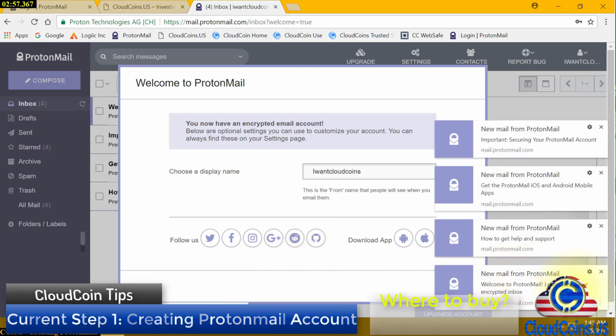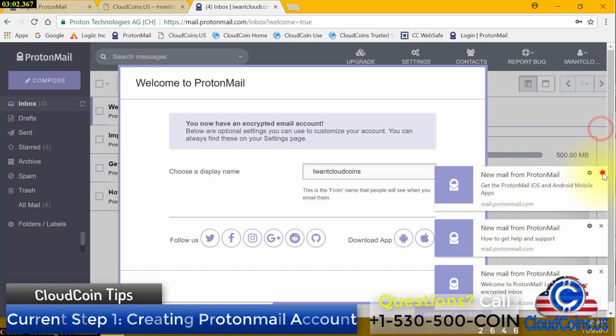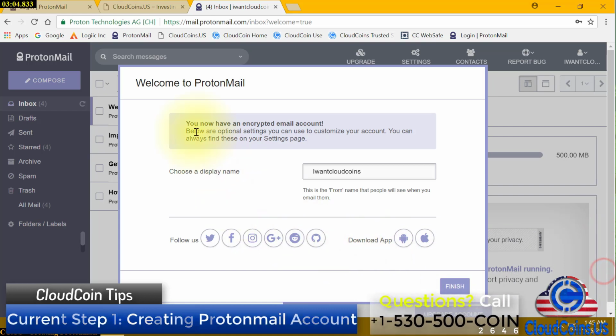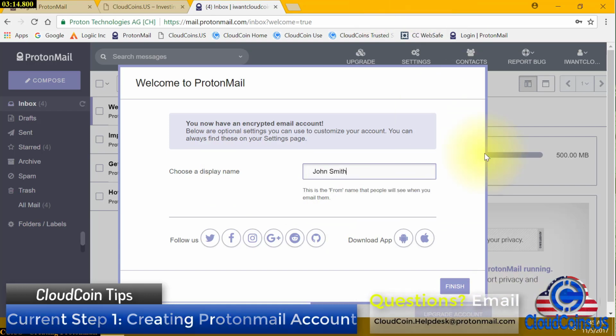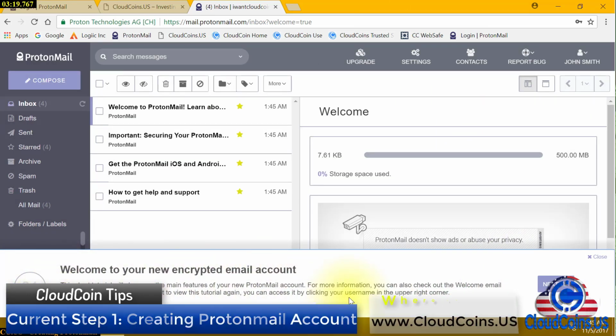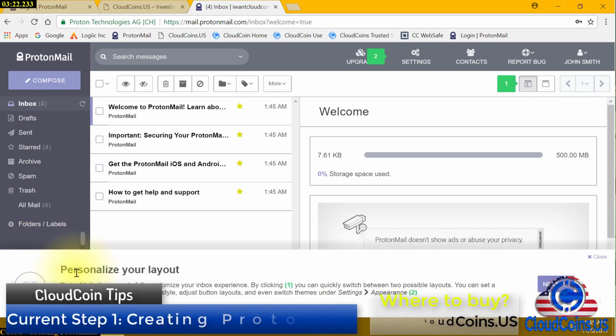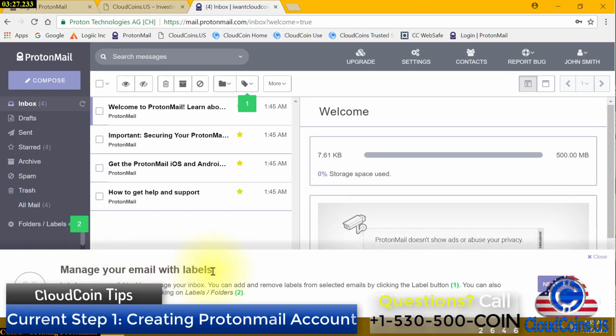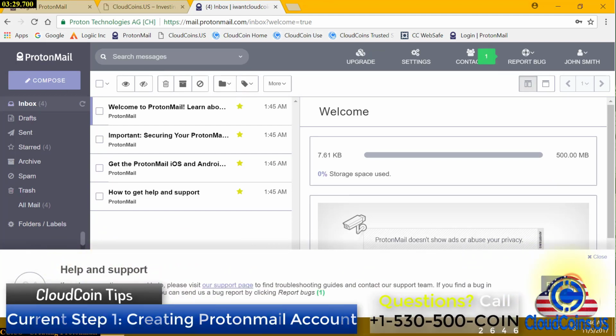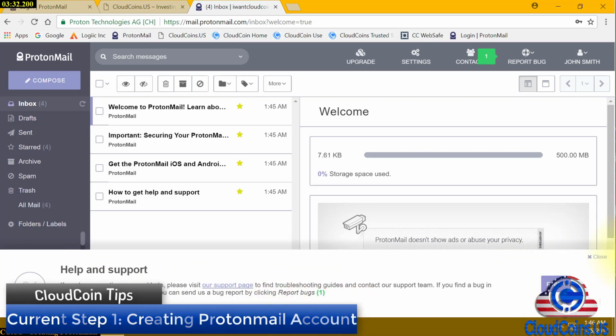When you first get into Proton Mail, you're going to get some pop-ups of some emails. These are just standard emails that come on every account, and it just gives you an idea of how to use the software and some information. Go ahead and choose your display name here. I encourage you not to use real information here, but maybe information that you can use to help identify you that you may remember really easily. So here's some information about how to lay out and just some other information about the basics, how to manage your labels, get support if you need any.